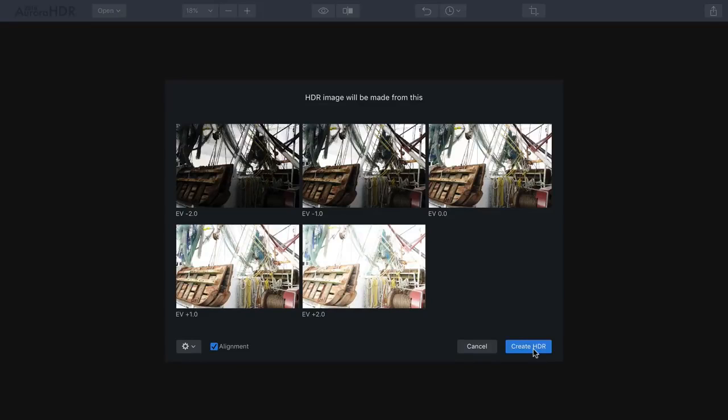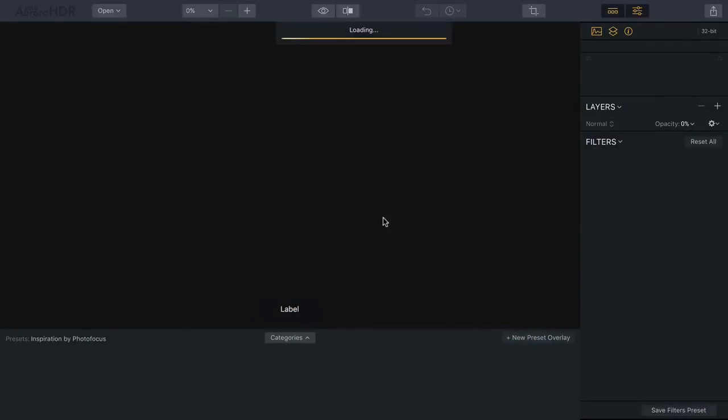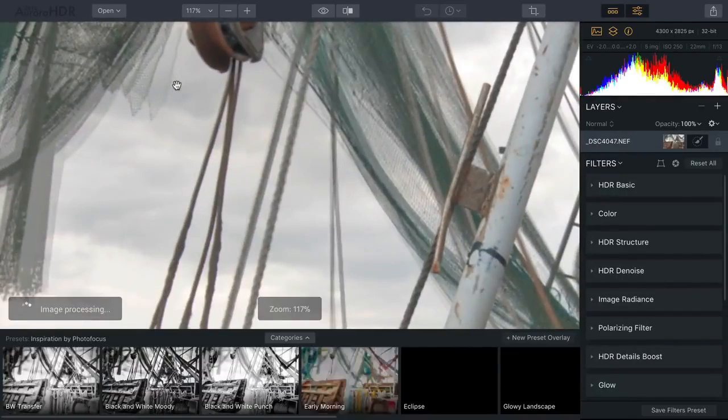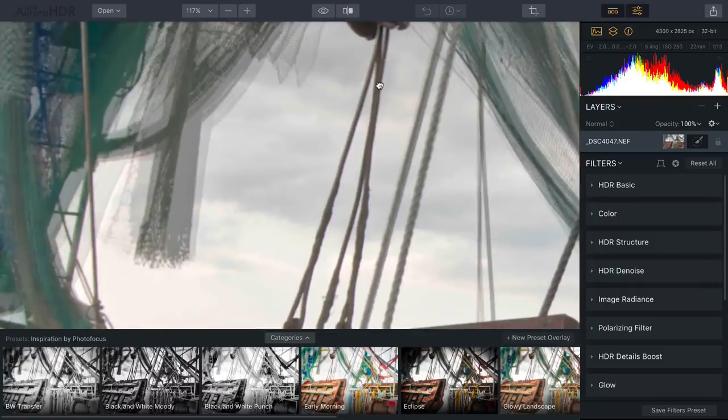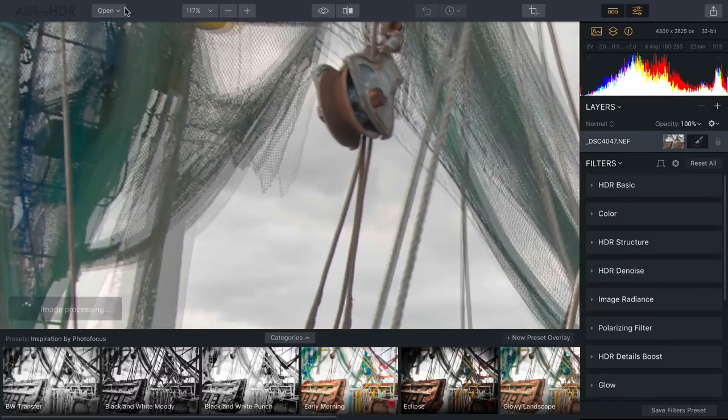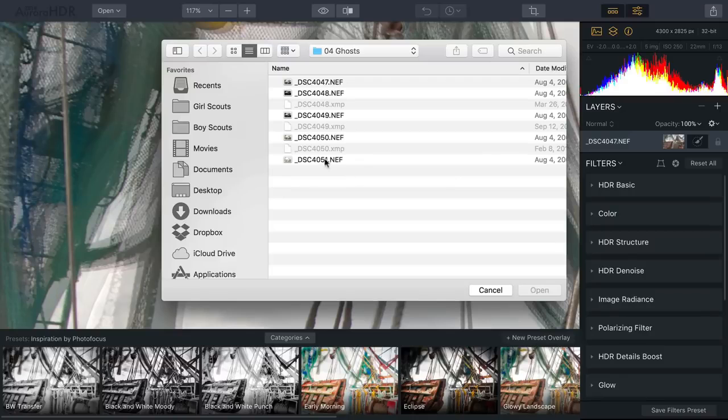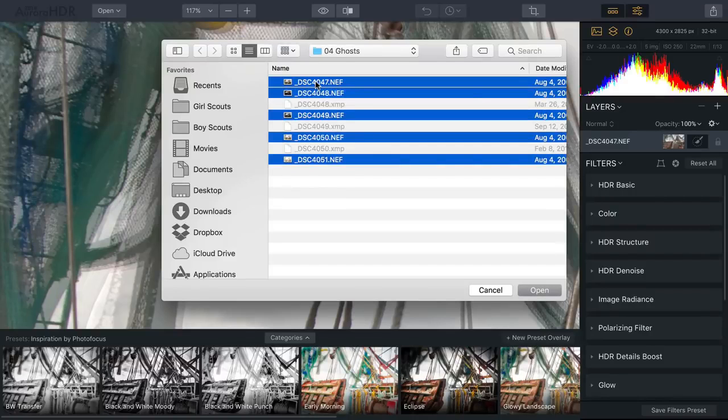And I want you to see the problem area without the ghost reduction option. So if we take a look over in the nets, you're going to see that there are zones where the nets all sort of get composited together. And this is because they were blowing in the wind, and they don't create a smooth blend of the different images together. So you can see here that the net appears in multiple places because of the different brackets. Now, things like the tackle and the ropes aren't bad, but the nets just did not work. And so let's merge that together again, and we'll take advantage of the option for ghost reduction.